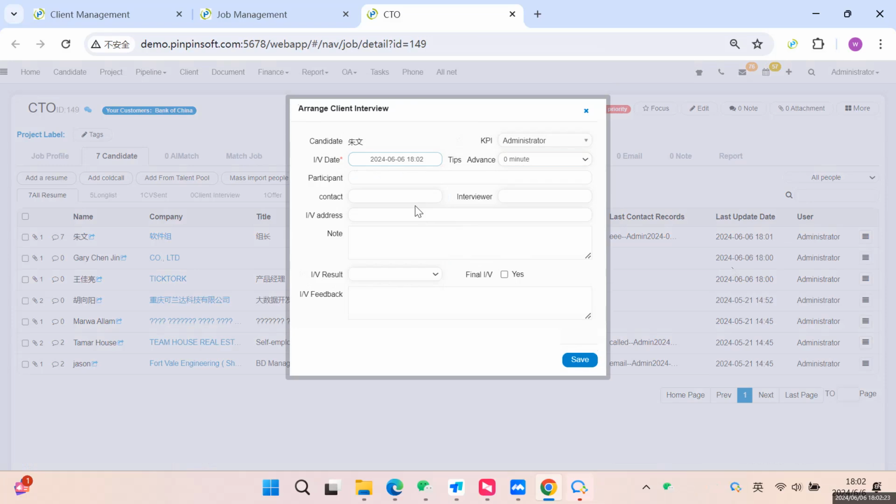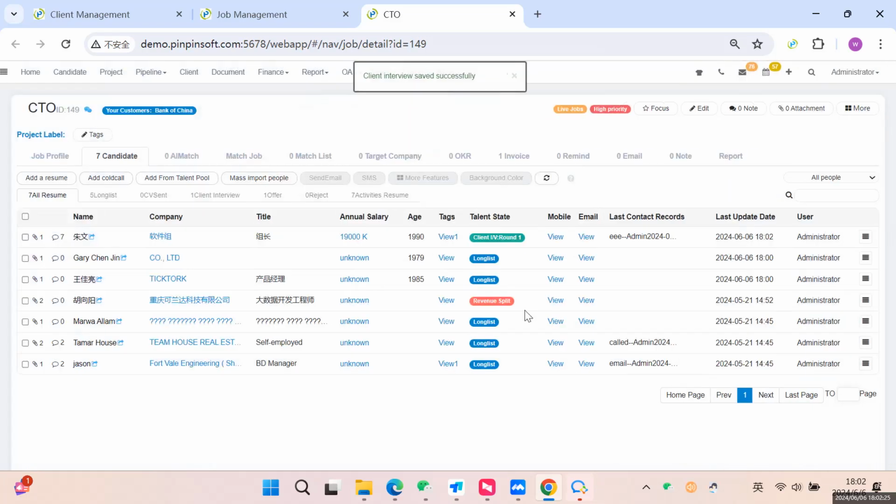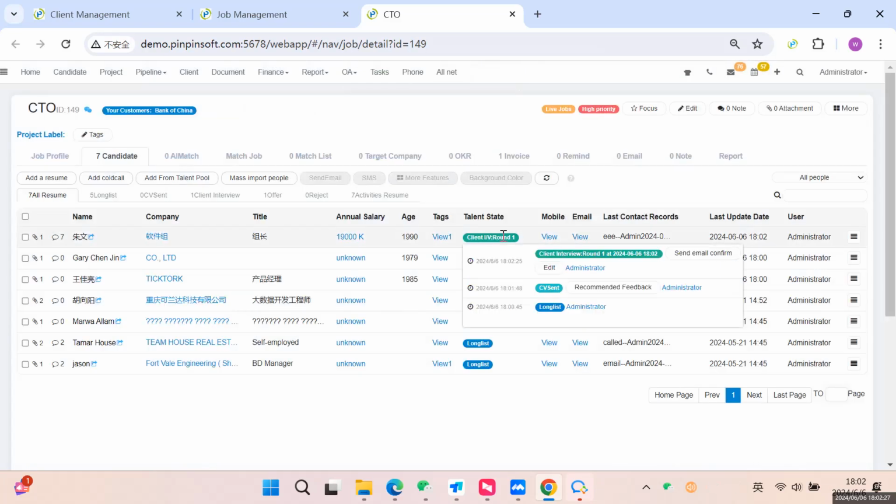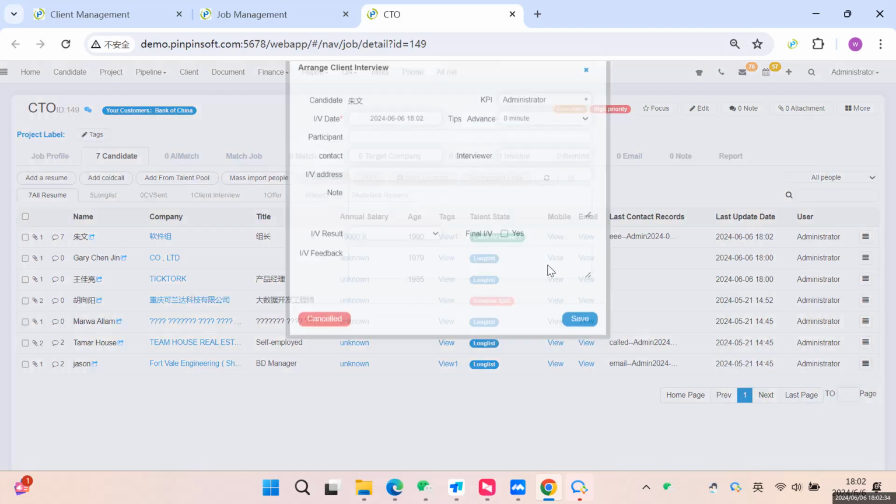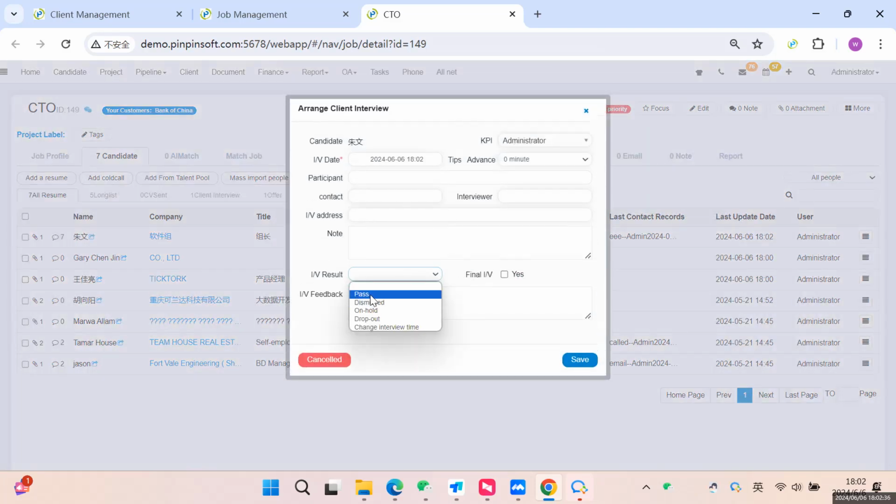You can click the save button to create this interview. After the interview, you can click the edit button to put in the result. If the candidate passed the interview, you can select pass. If the candidate has been dismissed from this interview, you can click dismissed.